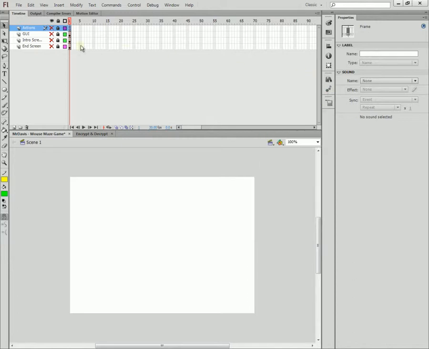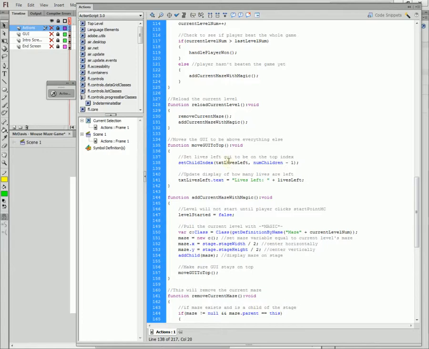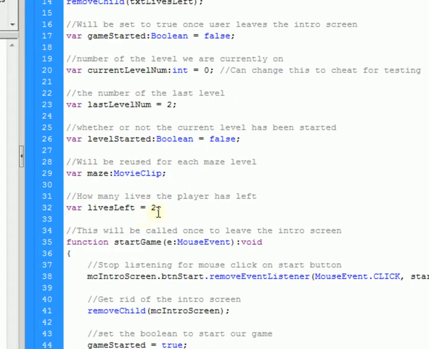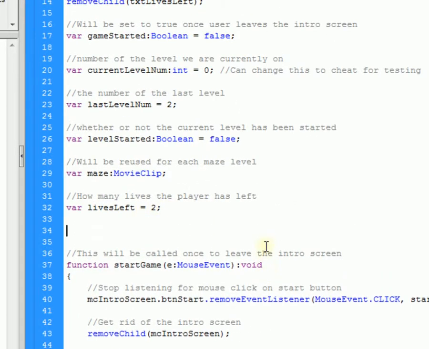So now for real, let's click on Actions, tab F9. And what we need to do is create a variable that has our sound. So in the very top, let's go ahead and say used when we lose a life.